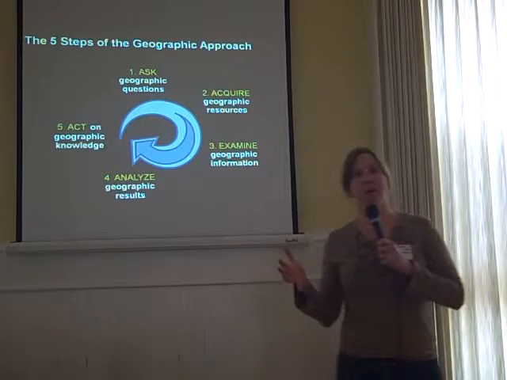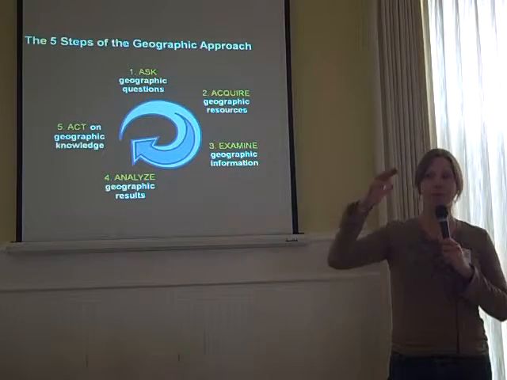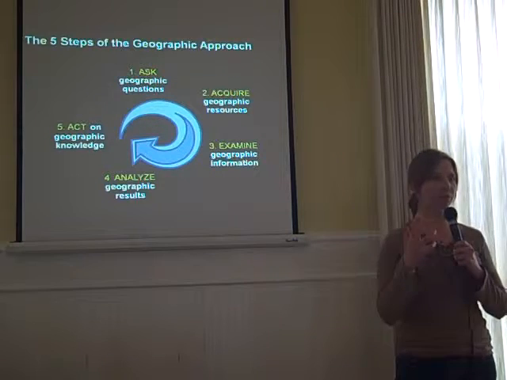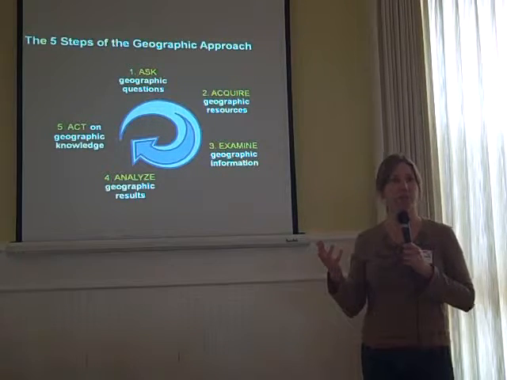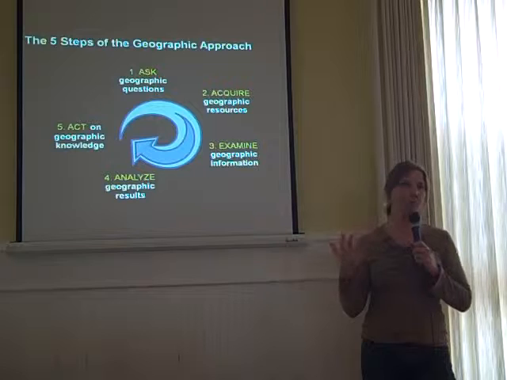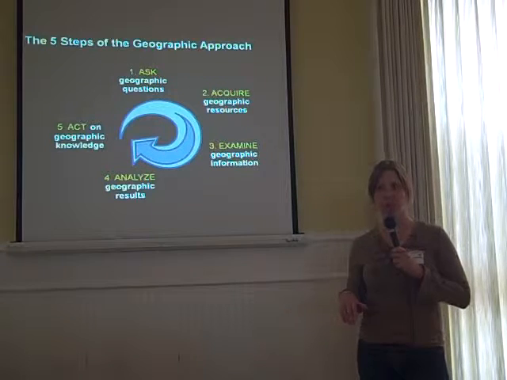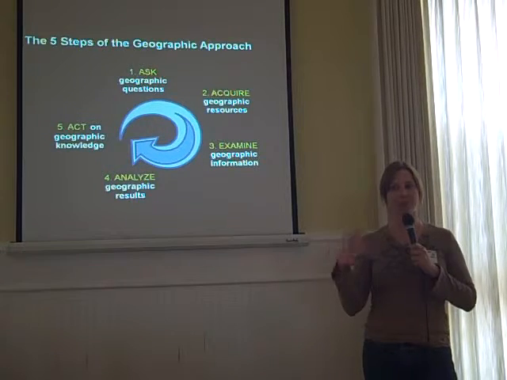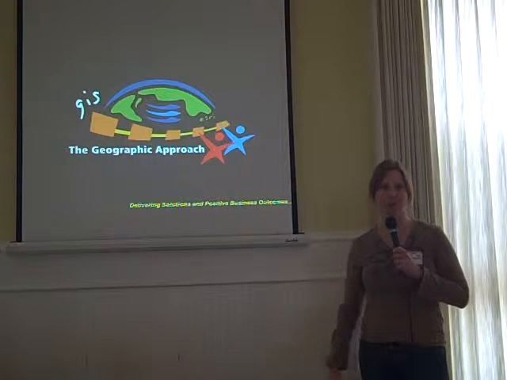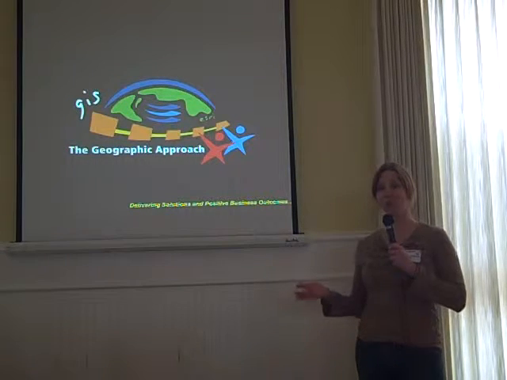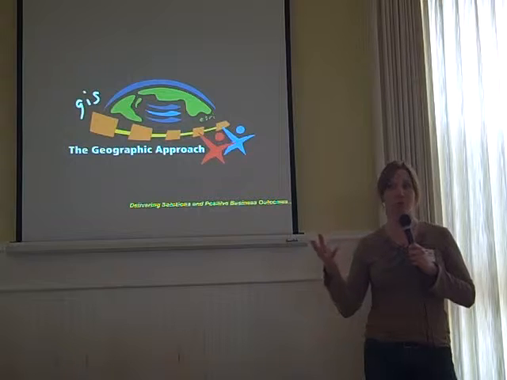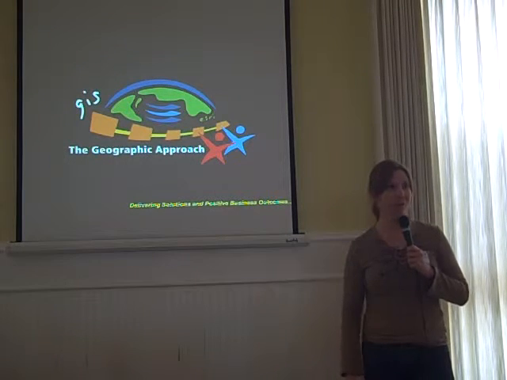The 5 steps to the geographic approach are not linear. So remember, you don't have to just go from ask, acquire, 1, 2, 3, 4, 5, because I might acquire the information and during the examination phase realize it's not really what I was looking for. So you can go back and repeat the steps, but eventually you're going to end up at step 5 there. So hopefully the next time you are faced with a geographic problem, you can remember these 5 steps and be more successful and have a great outcome.